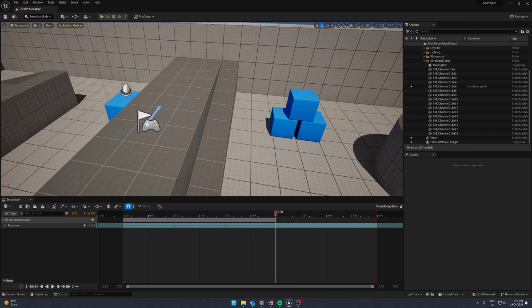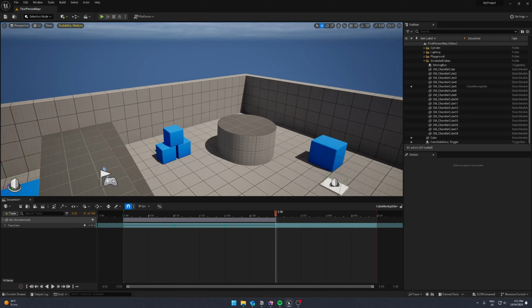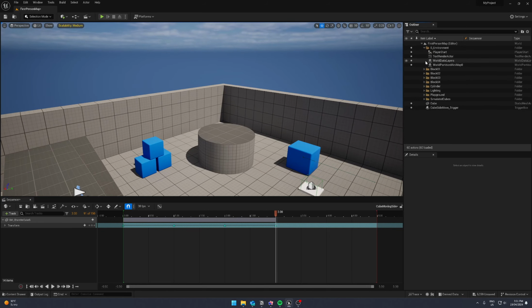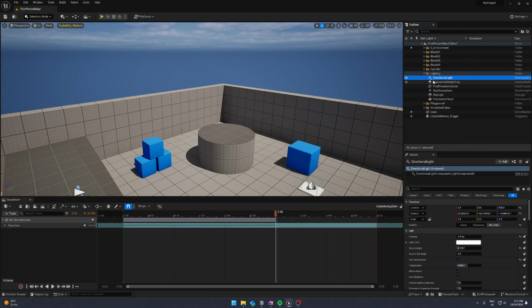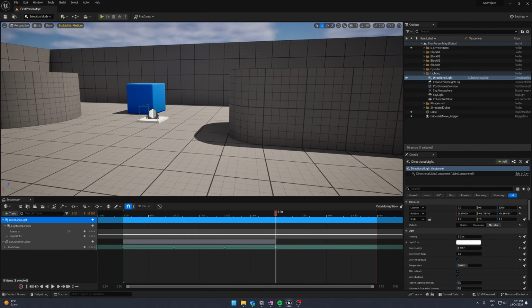So something interesting that you can play with, you can activate a lot of options in here. The basic one is the transform, but you can bring anything to this sequencer, and anything that you bring into that sequencer is going to play. You can even bring something like the light or the sunlight. Let's bring lighting, directional light. So now that I bring this directional light in here, I can play with that sequencer.